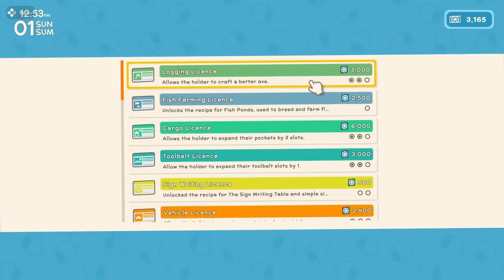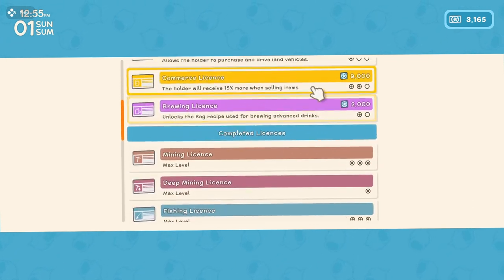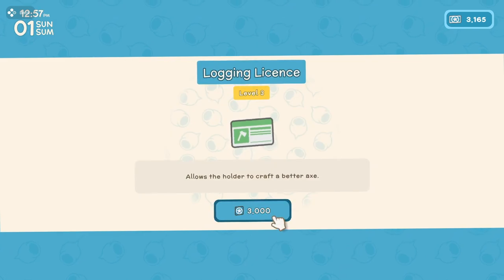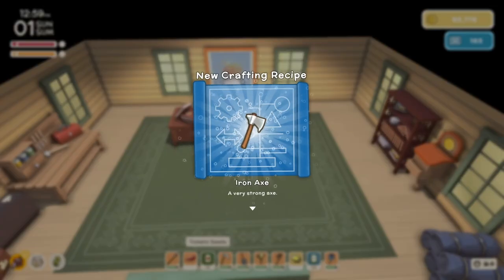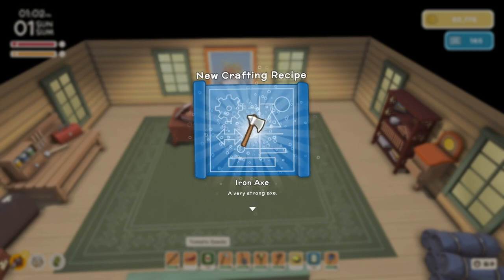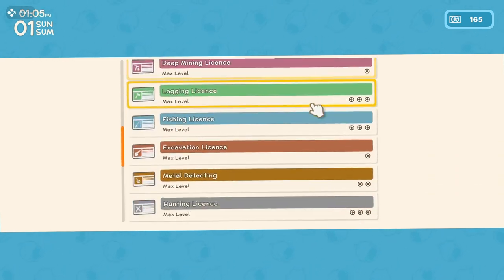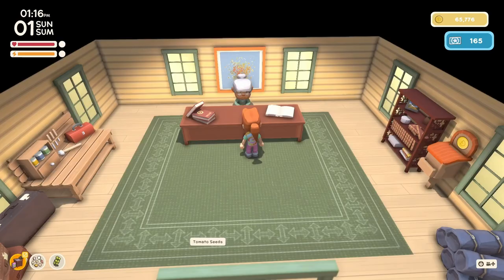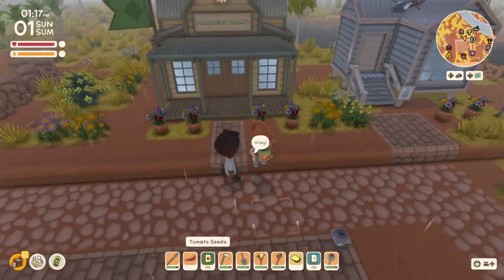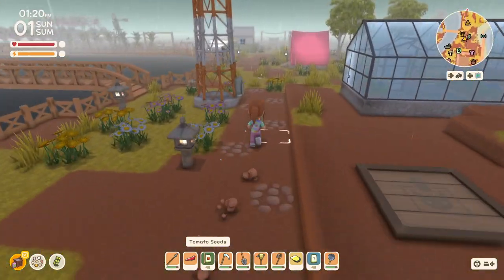Okay. It was the logging license that I needed, right? Yeah. That should unlock the license for the chainsaw now. Okay. Iron axe. Now let's, well, I don't see it. I might have just wasted 3,000 permit points, but whatever.